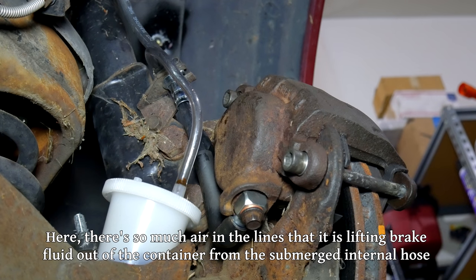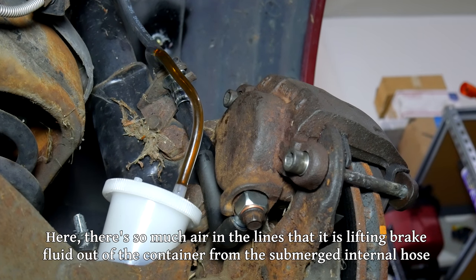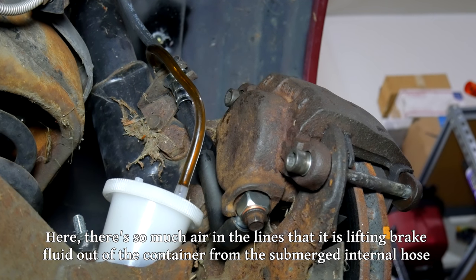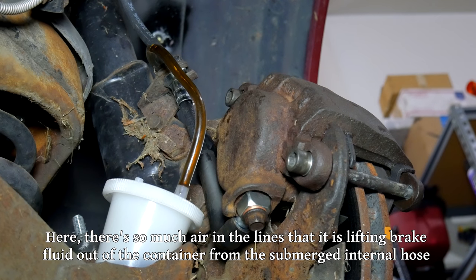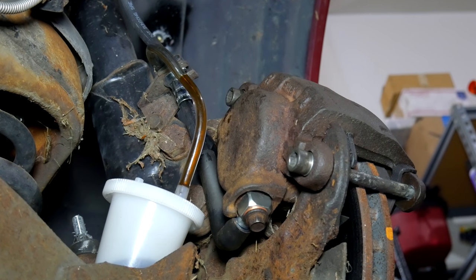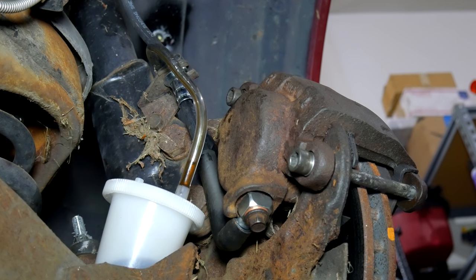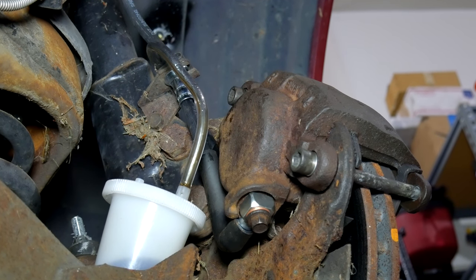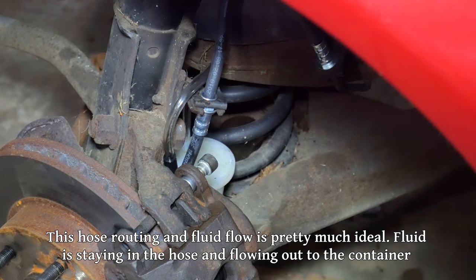This particular setup just makes it really easy to bleed the brakes alone without worrying about opening and closing the bleeder valve. I mostly got this brake bleeder set for those 90-degree fittings and it was surprisingly cheap. To jump ahead a little bit, these brakes feel maybe the best out of any of my cars, so I'll definitely have to use this method again. We're proceeding around the vehicle from the longest brake line to the shortest: right rear, left rear, right front, left front.